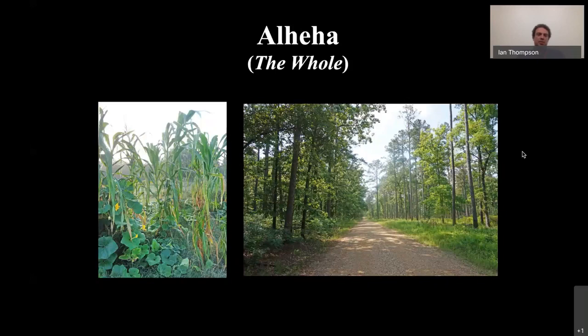After the beans were growing, they planted squash between the corn and bean rows. And Choctaw squash have these giant leaves that shade the ground from the sun and help it to hold on to moisture. So together, these plants create an ecosystem, along with sunflowers, lamb's quarter, different things that would come up there. Similarly, for Choctaw food, if you eat just corn by itself, it's not very nutritious. But if you add in beans and squash and lamb's quarter and sunflower seeds, suddenly together it becomes extremely nutritious. It's almost like an ecosystem of food. That's one concept of the whole.